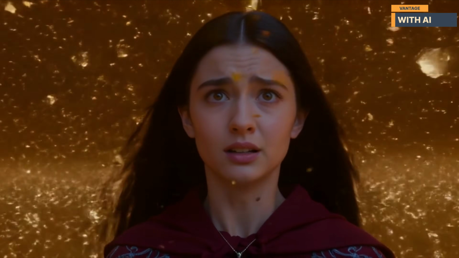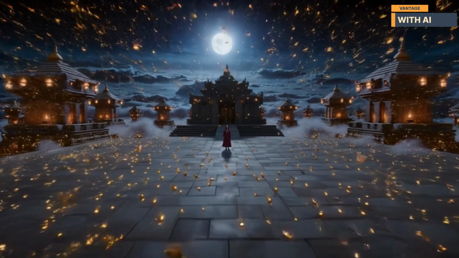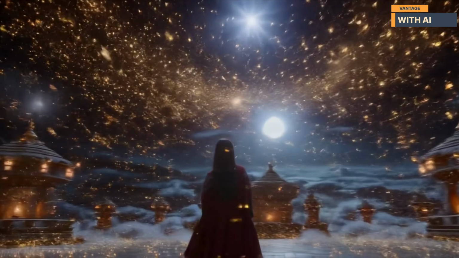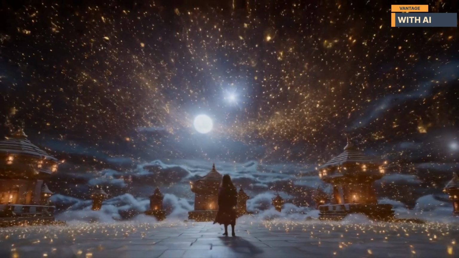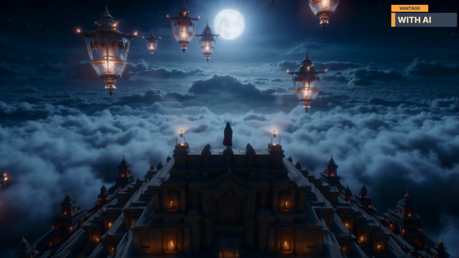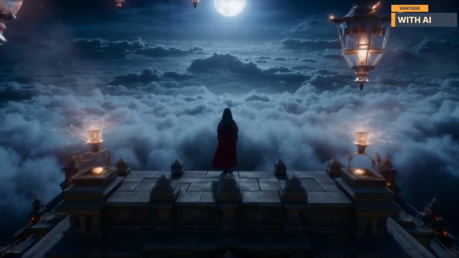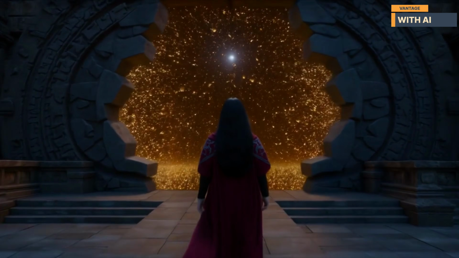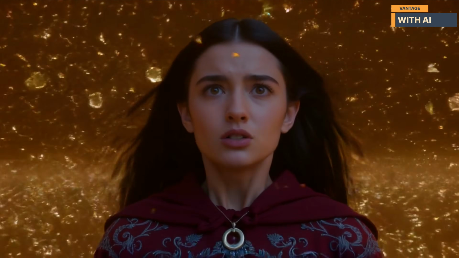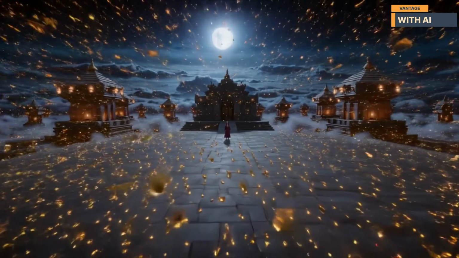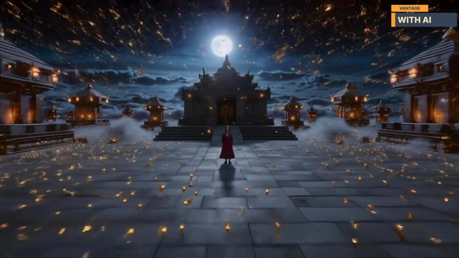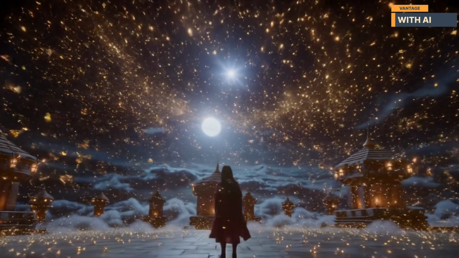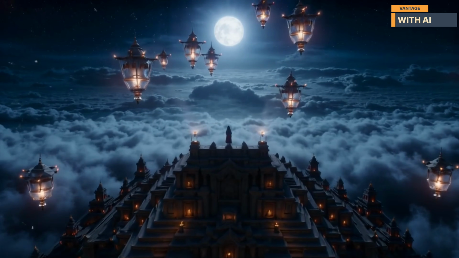So it was real. And this is a great demonstration of what the new multishot capability can do. The cuts are clearly defined. The woman and her environment remain remarkably consistent, and the progression from the temple exterior to the glowing chamber and the final celestial reveal feels coherent. There are a few minor visual inconsistencies, but overall, this is a very impressive result from a single generation.